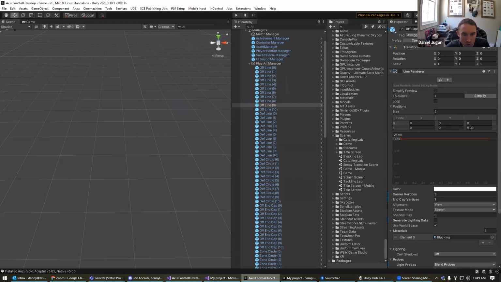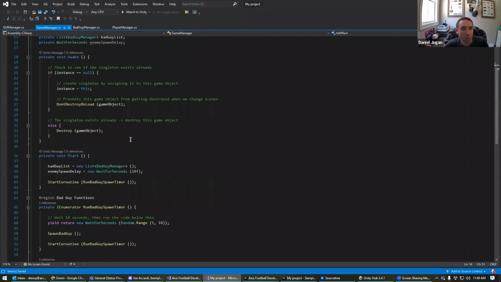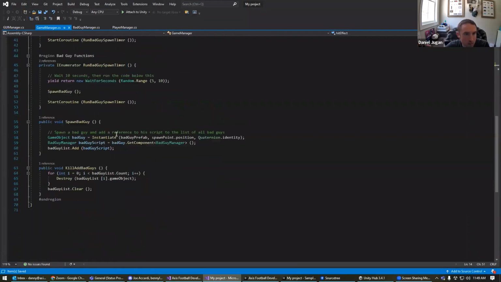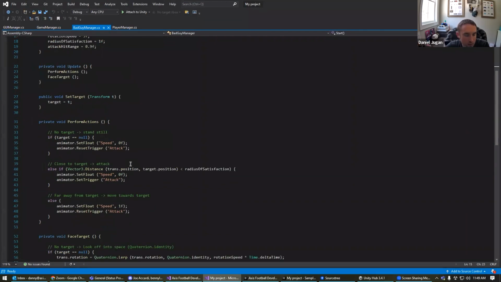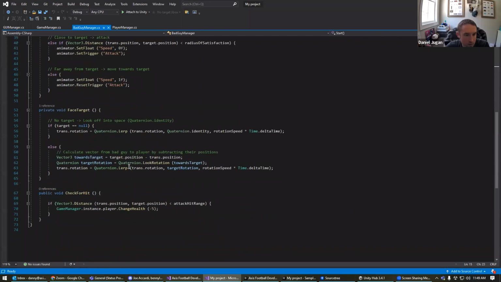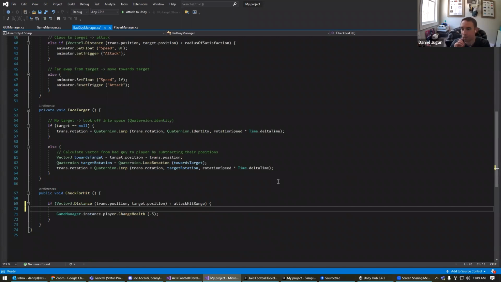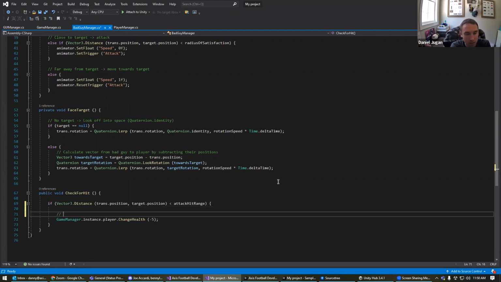So when we check for hit, what we want to do is spawn this hit effect and attach it to the location where we are actually hitting the enemy or hitting the player. So we'll say instantiate hit effect.